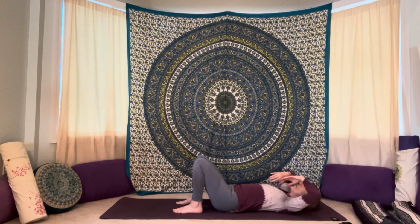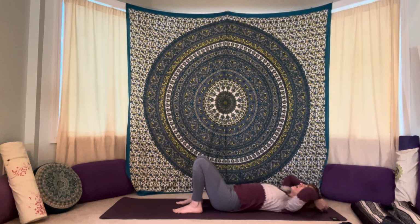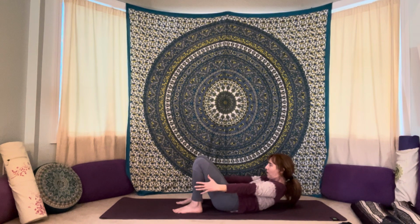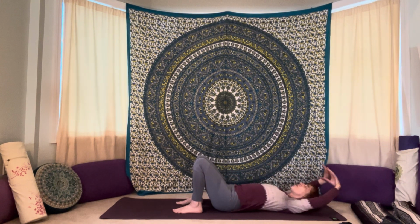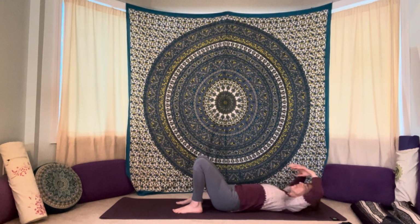You can link this to your breath if you like. Inhale as you lower it back down, reach the arms up overhead. And then as you exhale, arms reach outside of the legs. You curl yourself up. A couple more times. Inhaling, arms reach up overhead. Exhaling, you curl it up, arms reach outside the legs. A couple more.